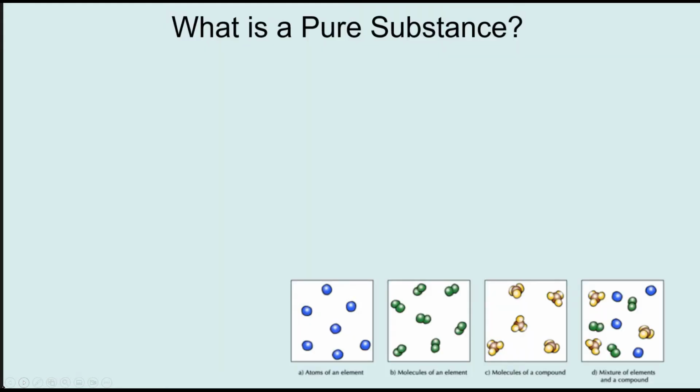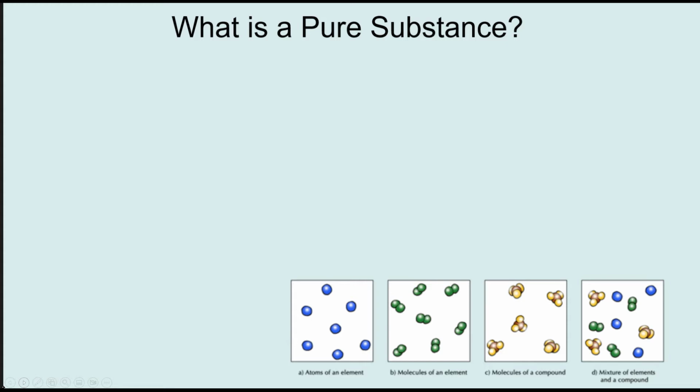In our first lesson, we learned how to describe matter. We indicated that there are two different ways that matter can exist, either as a pure substance or as an impure substance. Another word for an impure substance is a mixture, and there are two different kinds. There are heterogeneous mixtures, which are not uniform, and homogeneous mixtures, which are uniform.